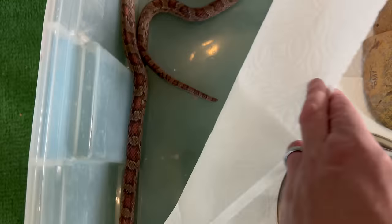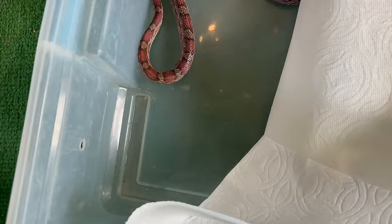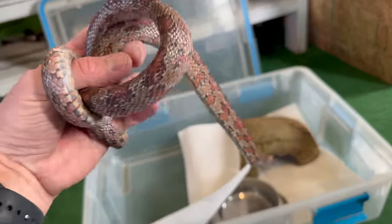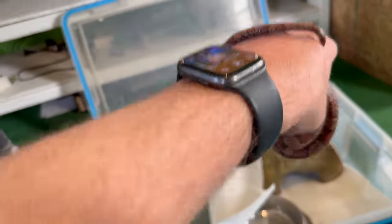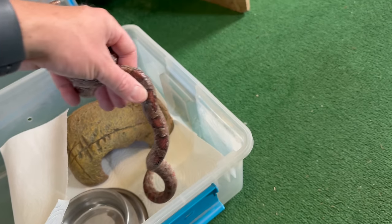I think this enclosure upgrade is what I'm most excited about. This is for our corn snake Toby. People who breed snakes will keep them in plastic containers, and it's perfectly normal in the industry, but honestly I'm excited to give Toby more room. Toby, what are you doing? Your new home is going to be here soon.